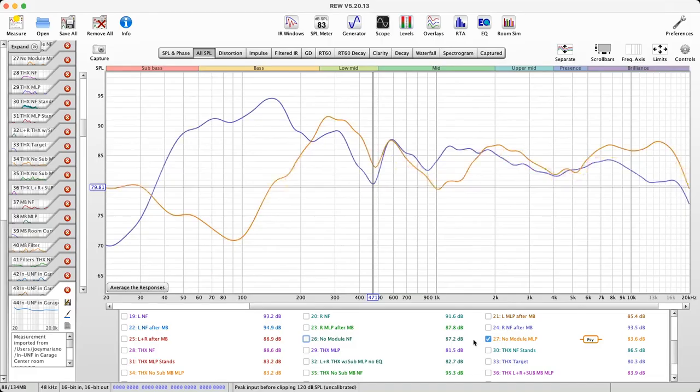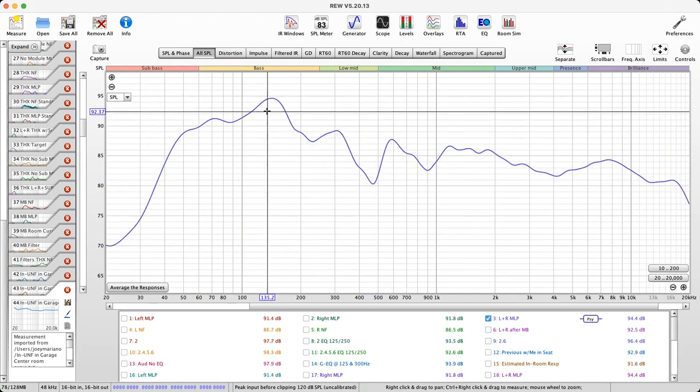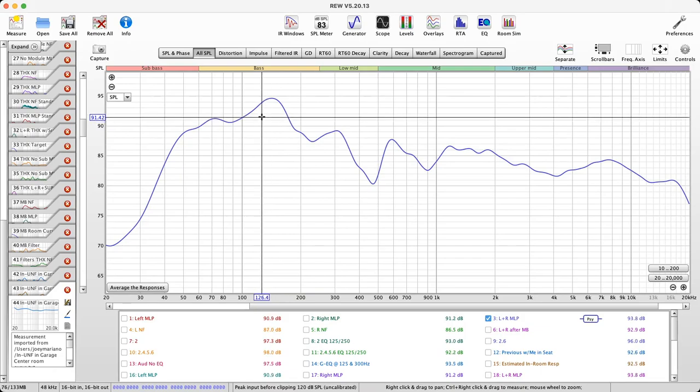So I was talking about listening, and the other thing was this bump around 100-ish hertz, 130, around here. There's a bump. I could hear that. I could definitely hear that. I was playing test tones, and I was like, well, there's a little something there. There's a little extra. Like when I was listening, male vocals sounded way too rich. But then the other thing was I noticed a lot of kick drums had too much boominess to them. So that was one of the first things I went and did. I knew it was around 120 hertz. I just dropped that down like 5 dB out the gate.